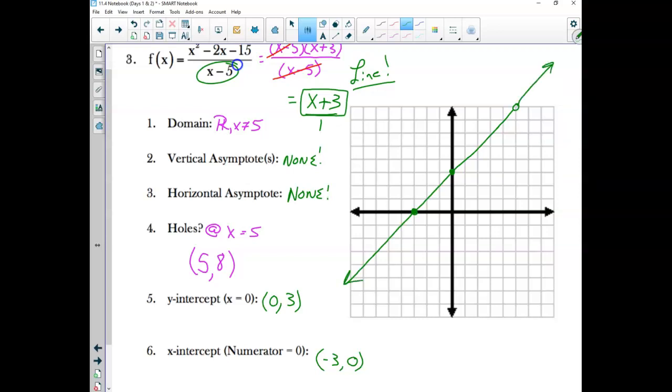Okay, it doesn't have to be the branches. Notice I said yesterday's, and every time I've said, you have a piece of the graph on both sides of all vertical asymptotes. I don't have a vertical asymptote here, so I do have two pieces of the graph. I got a piece of the graph on one side of the hole and the other side of the hole, but they're not branches. This whole graph is a line with a hole in it.